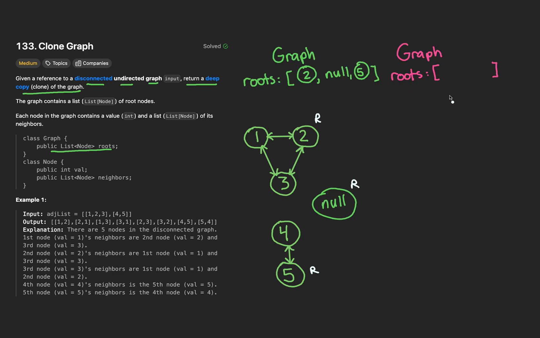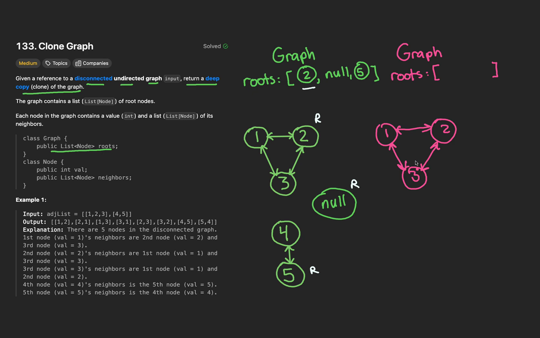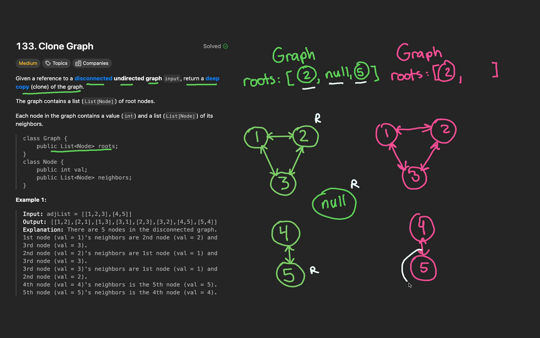Before we were only given one graph, but now we can potentially have multiple graphs. Why not reuse our DFS function and simply run a for loop over these roots — once for node 2 for this graph, and another time for node 5 for the other graph. Be aware of a similar edge case: we can still be given a null pointer as a root node — in that case, just skip it and continue in the for loop. The first thing we'll do is initialize a resulting graph type as our answer. We'll loop over each root node of the input. On the first iteration, no null pointer, so we dispatch a DFS call to traverse the whole graph and create new nodes 2, 1, and 3. Our DFS returns new node 2, which we push to our new roots. On the next iteration, we do have a null pointer, so we skip it. On the last iteration, we have old node 5, so we run our DFS function creating nodes 5 and 4. New node 5 is returned, and we push that into our new roots.